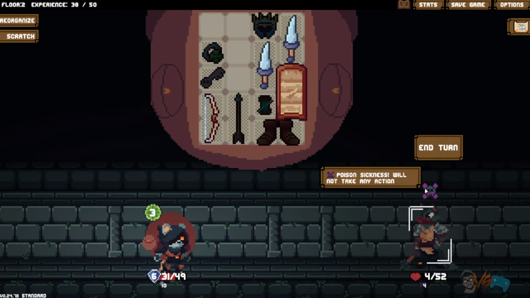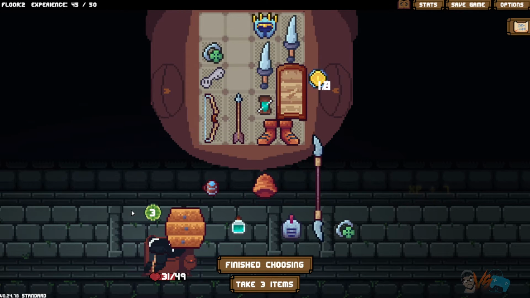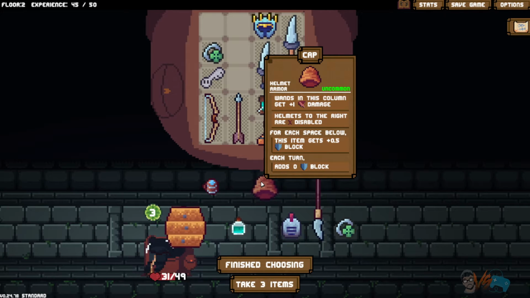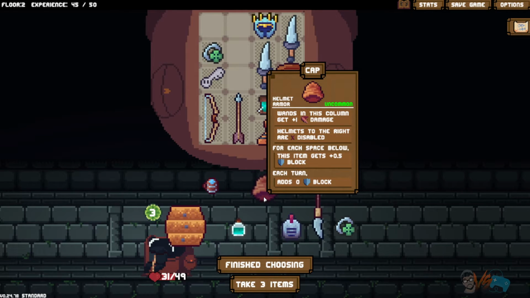The one time, what's that? A curse? Potion sickness. Potion sickness? I'm probably gonna get rid of the bone arrow. Armor gets plus one damage. So this one is spikes, which is really good. Wands in the column gain one damage. Wands in the, wait a minute. That would have made my other one better, right? Because I think it would have added the wand.